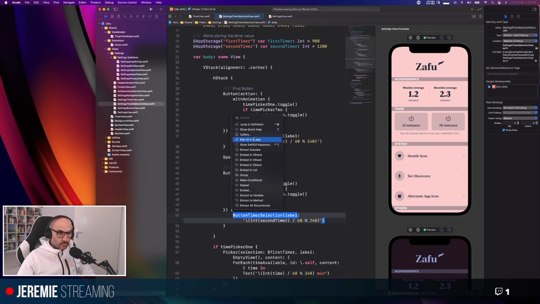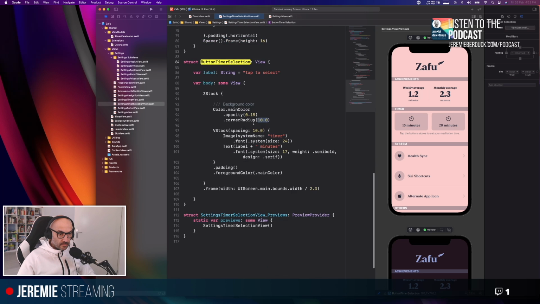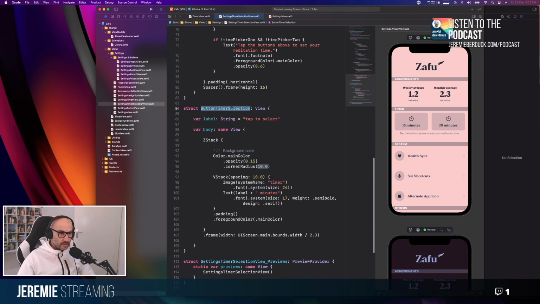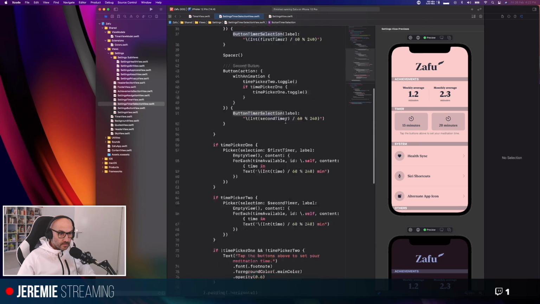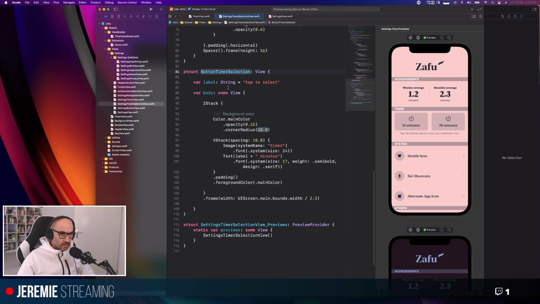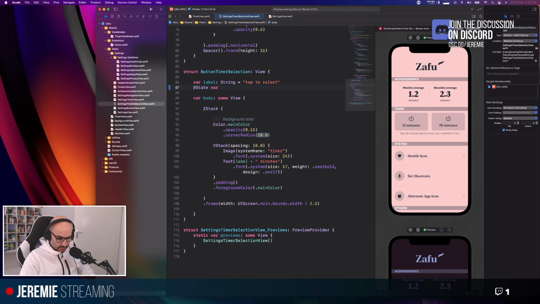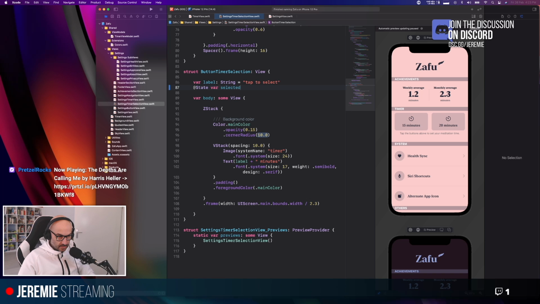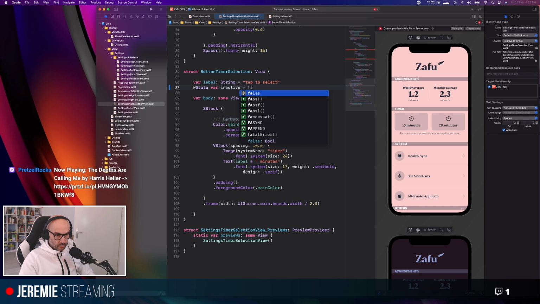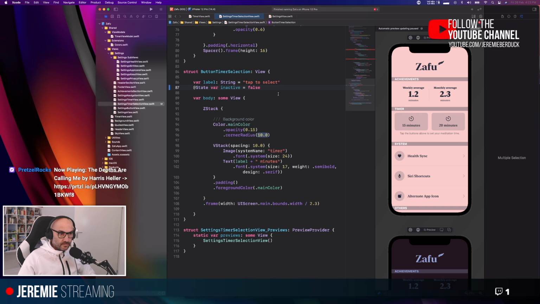You know what I'm going to create? I'm thinking of creating something here. So the button timer selection is this one. Oh, it's on the same view. Create something here called @State var selected is unselected, inactive, and it's a bool equal to false, inactive.